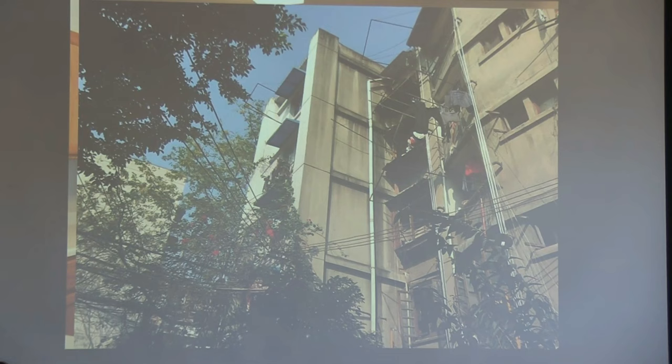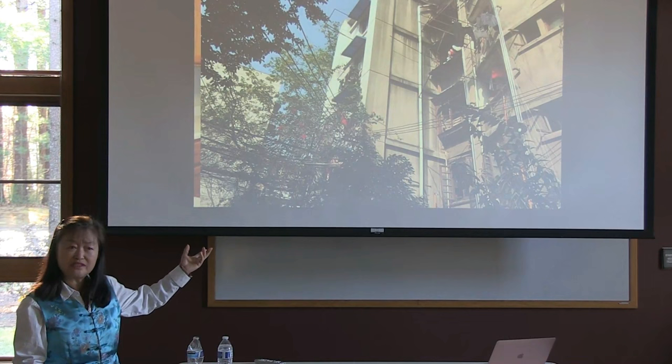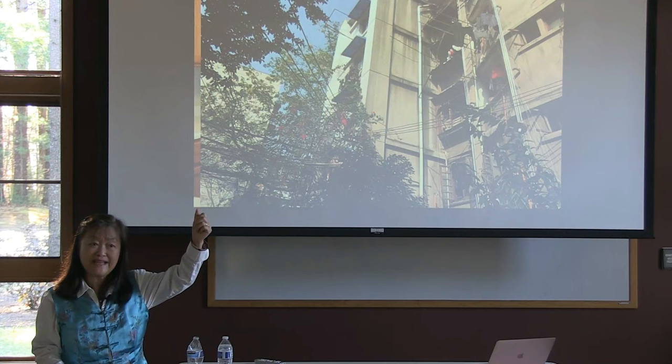lived there for 15 years. 8 families with children shared one bathroom. One big hole on the ground, and when you had to go, you had to go. You had to buy a little potty for your apartment and just dump it the next day, because everybody is fighting for that one hole, right? And this one is two families sharing one bathroom, but it's got the plumbing now, so you can flush it.